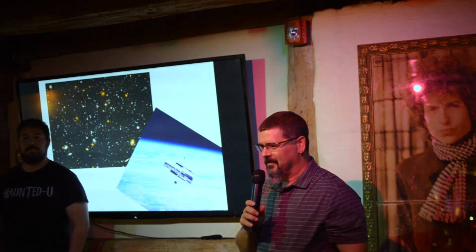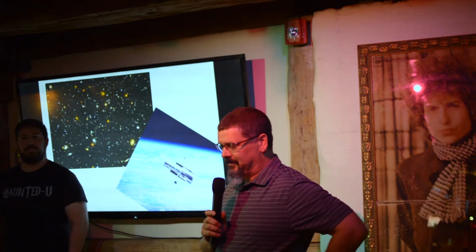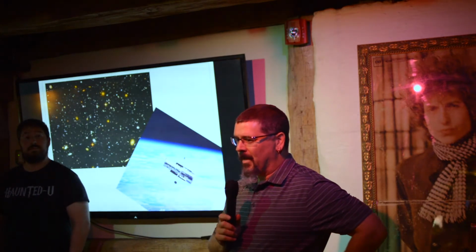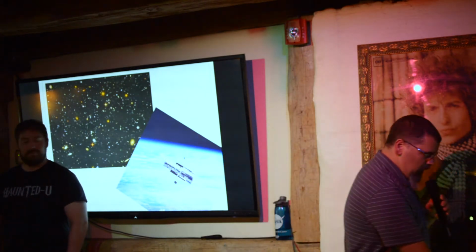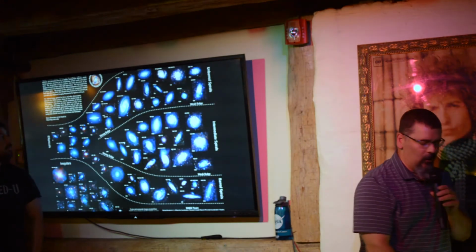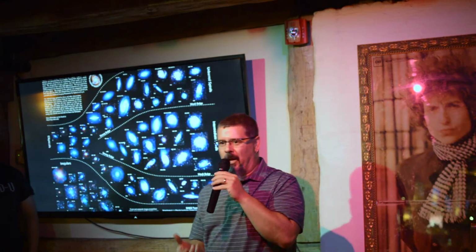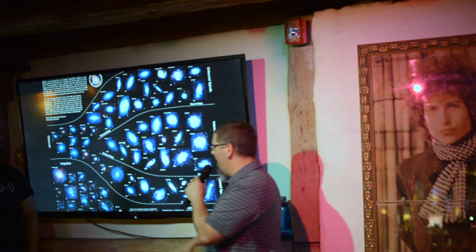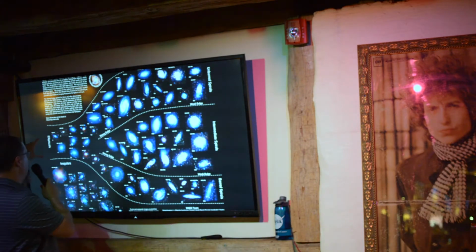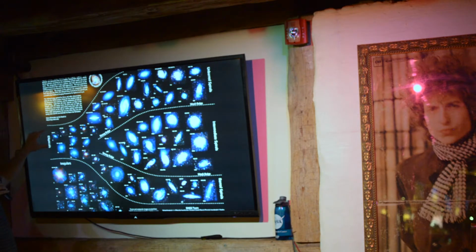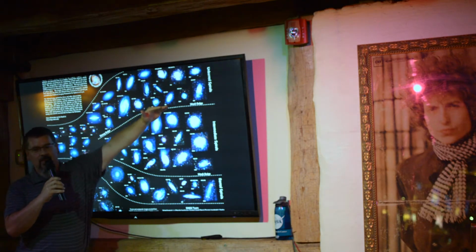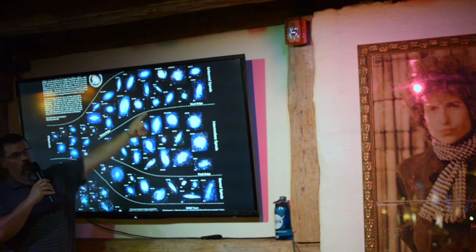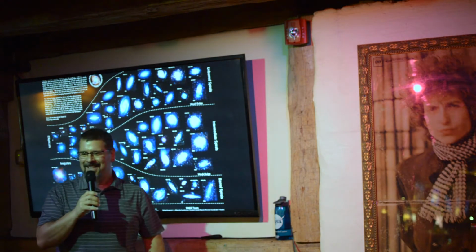Go ahead. Do elliptical versus spiral galaxies depict age, or is it just... That's a great question. So the question was, is elliptical versus spiral, is that age? And that's exactly what Hubble was thinking along the lines of. He thought the ellipticals were the young galaxies, and then over time a round elliptical would stretch out, and then it would grow a disk, and then the disk would separate into spiral arms. So he thought the age went like this, youngest to oldest. And it turns out that's not right at all.